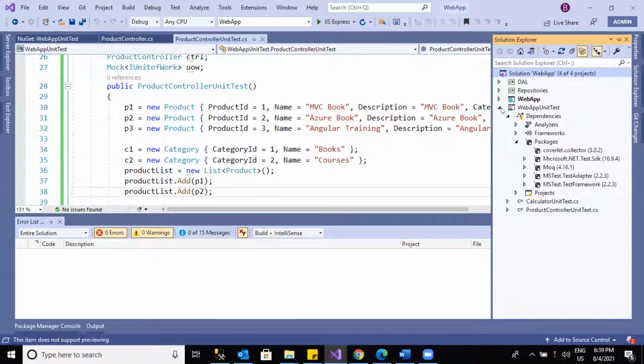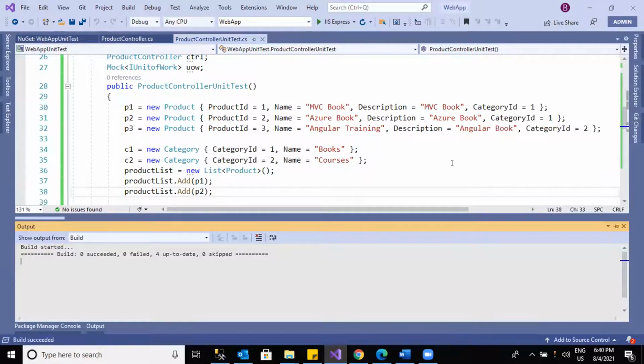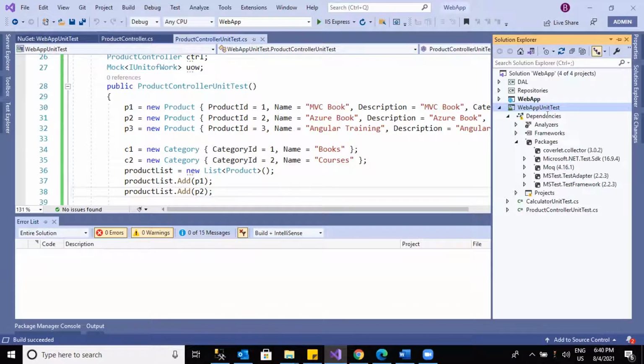I think there is an issue at the project level. Can you open your project dependency? In the project reference, what is it saying? The below one, projects. What is it saying? There is a repository issue there.